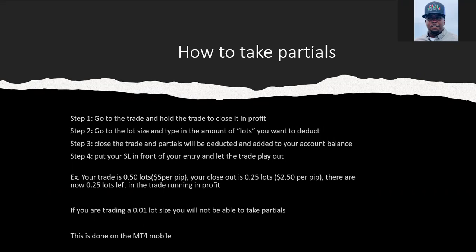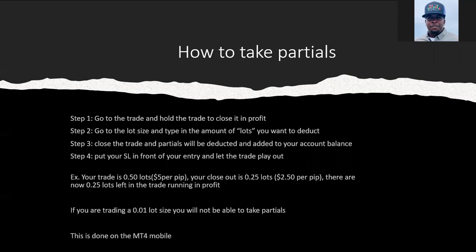So how to take profits? This is going to be done on MT4 mobile. So step one, go to the trade and hold the trade to close it in profit. First thing you want to do, go to the trade, and then hold it, as you're going to close in profit. The screen's going to come up. It's going to say close. You hit close.